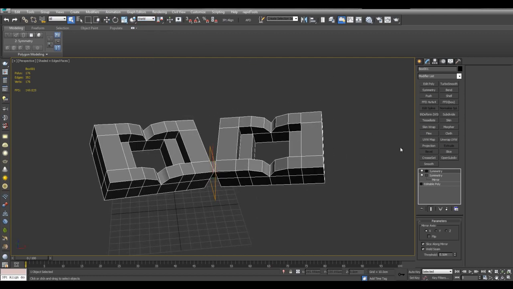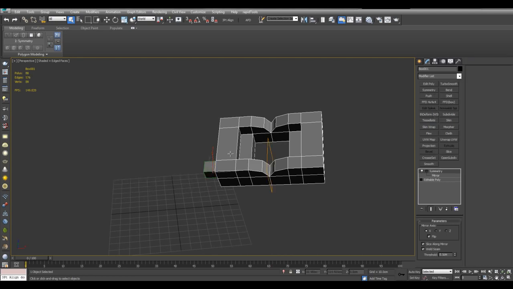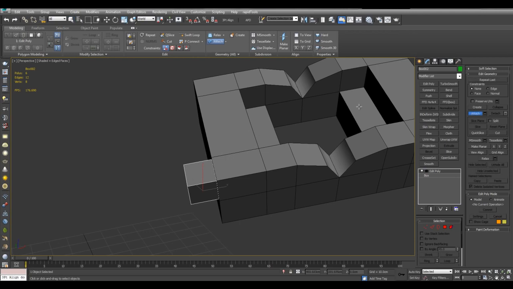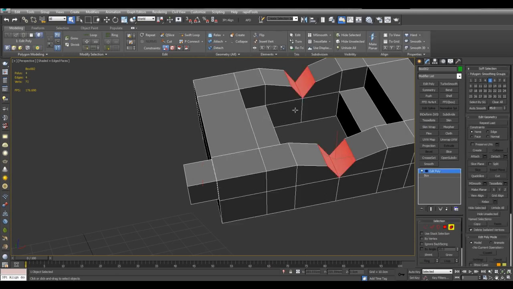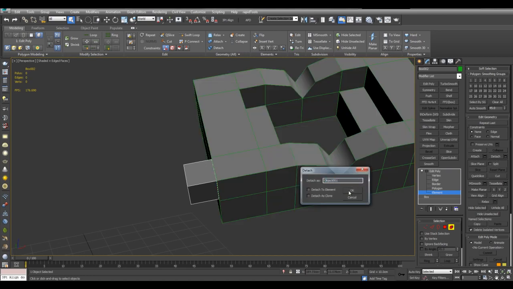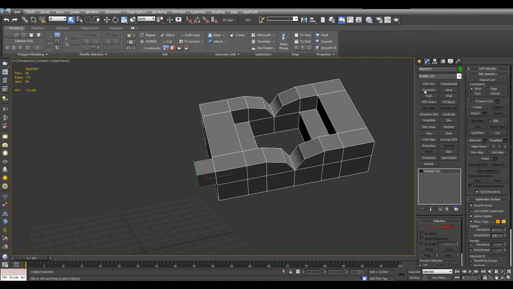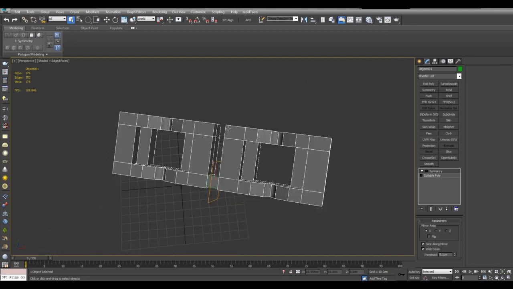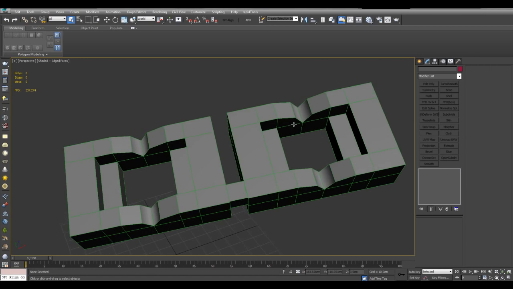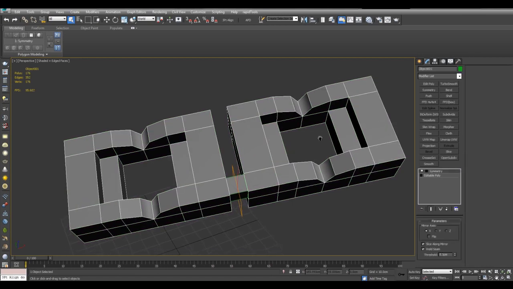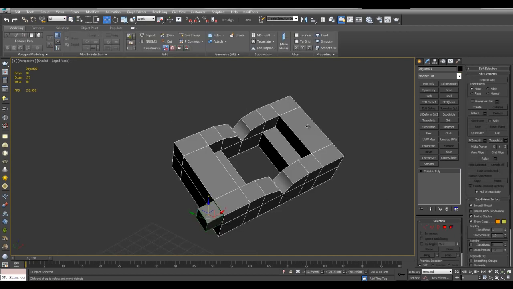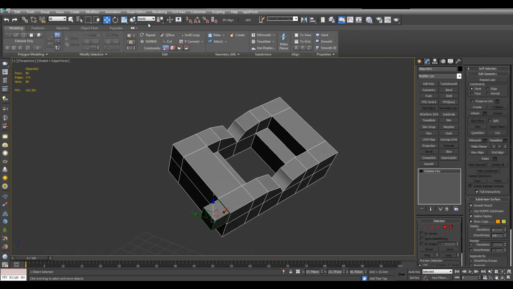If you actually want to change its pivot for all situations, what you can do is select the helper box and simply attach it, and then switch to element and detach it. Now if I apply symmetry, notice how it has the new orientation. So the new orientation, the new pivot, applies not just to moving, rotating, and scaling, but also to the symmetry tools. So now we've changed the pivot and orientation closer to where it used to be.